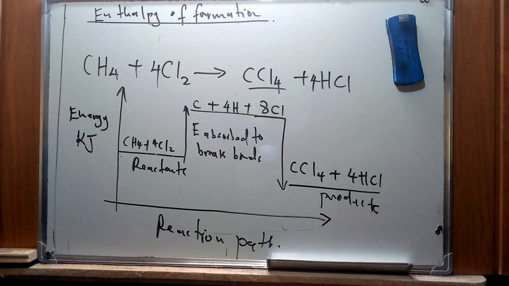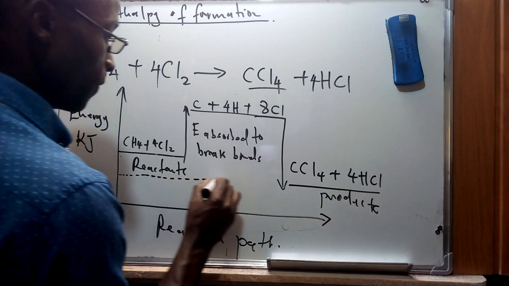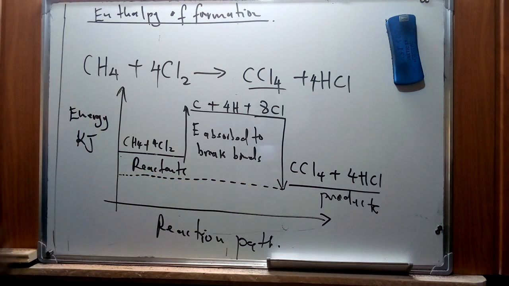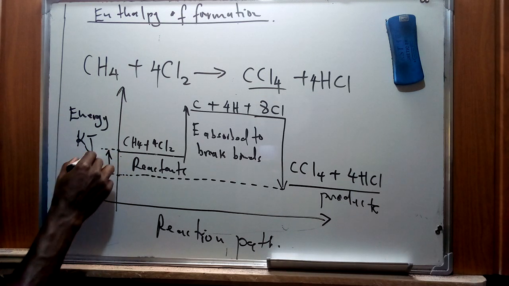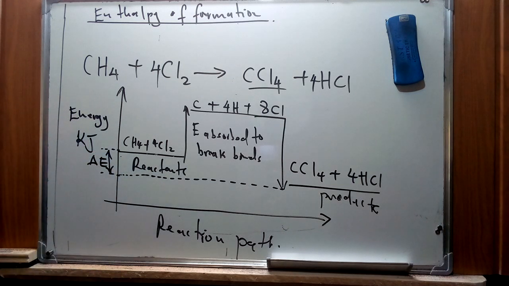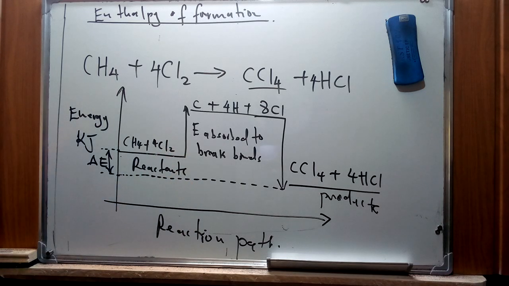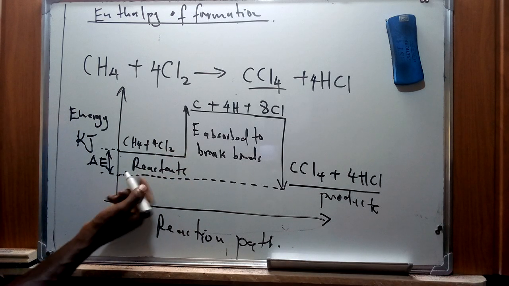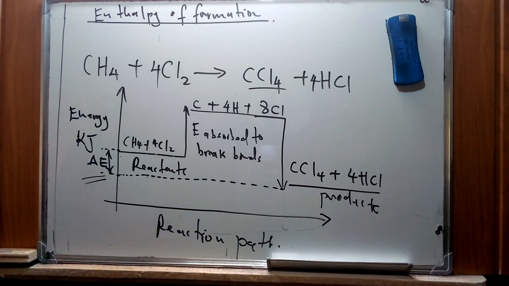And if you try to look at this specific graph, suppose we had just figures to indicate this. The net change in enthalpy, of course, is going to be illustrated using that particular difference that I've indicated there, which is a line with dotted. Of course, this is not just exact, but just for illustration purposes, you can find that the reactants are reacting to produce a product, and the net change in energy is going to be, of course, still a negative delta, which is going to be illustrated as such.